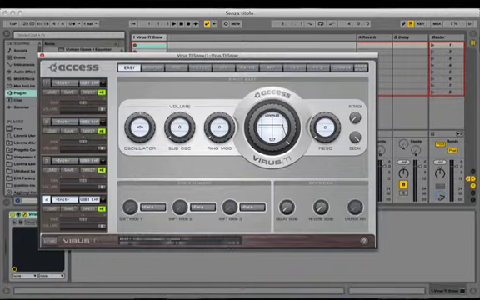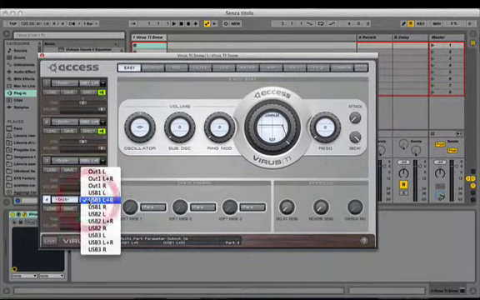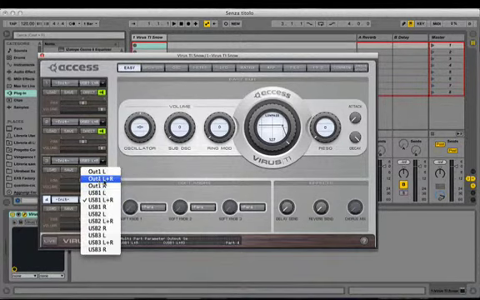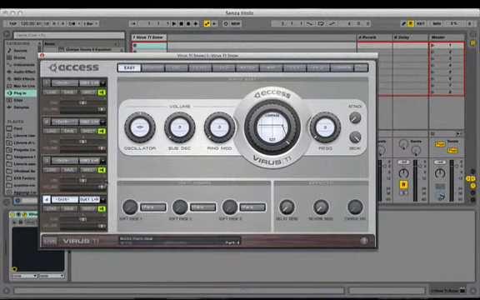But if you really want to use the fourth channel, you can select out 1 left plus right, but if you really want to use it, you should have a MIDI keyboard, right? And you have to connect it by USB into the virus, so the virus can receive from the MIDI keyboard, right?